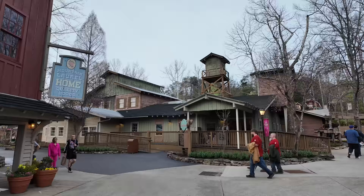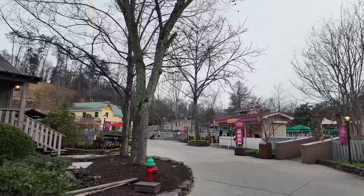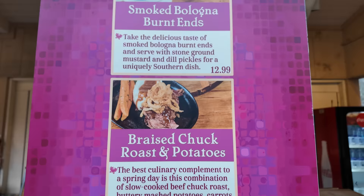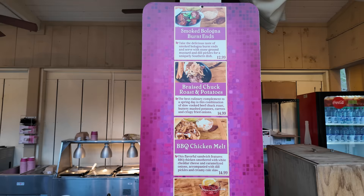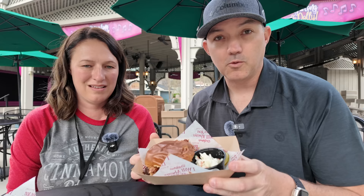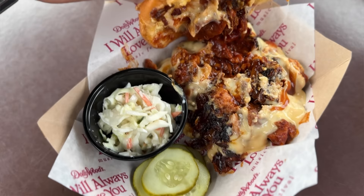Just around the corner past Dolly's Tennessee Mountain Home, we come to our next festival booth which has smoked bologna burnt ends for $12.99, a braised chuck roast and potatoes, and a barbecue chicken melt for $14.99, as well as a hot cranberry tea. We're going to try both of those. These are definitely the largest portion sizes we've gotten all day. We're going to find a seat over here and start out with the sandwich — which is ginormous. It's a huge portion, looks ooey and gooey with lots of cheese, onions, and barbecue chicken.